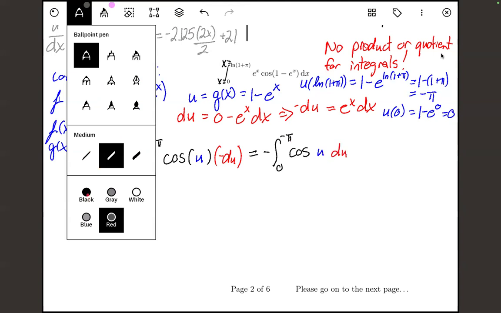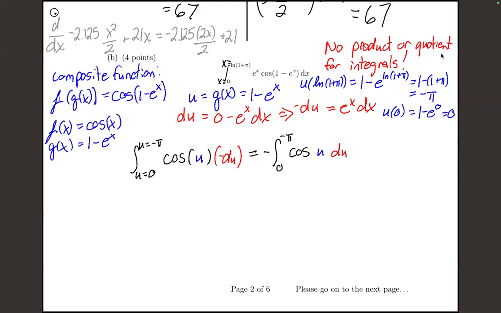And this should hopefully ring some bells for you. This is in fact one of the nice antiderivatives that we had on the u substitution day. And remember, if it's in a box on the worksheet, that means you can just memorize it. You don't have to necessarily understand why or where it comes from. That's what class was for, where we demonstrate why these make sense. But if it's in the box, you can just use it for the final with no justification.